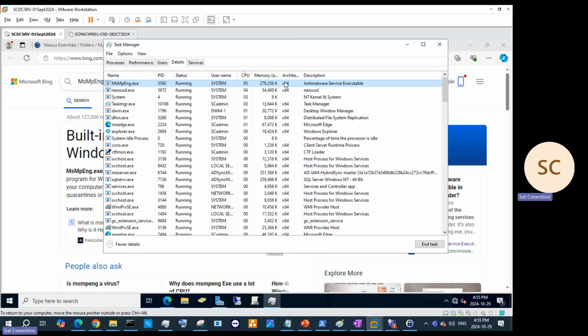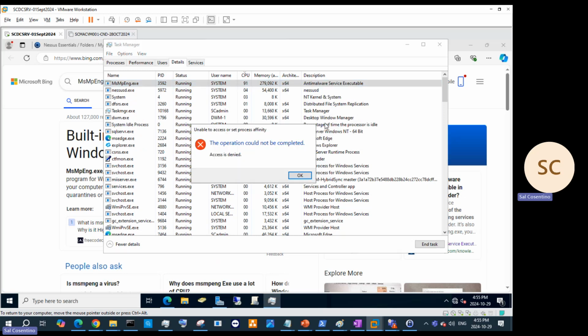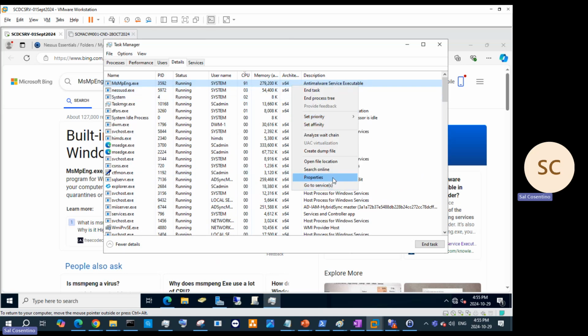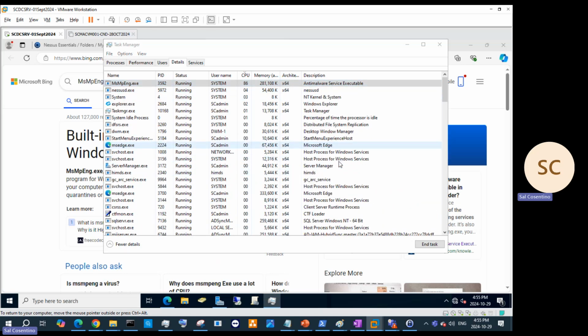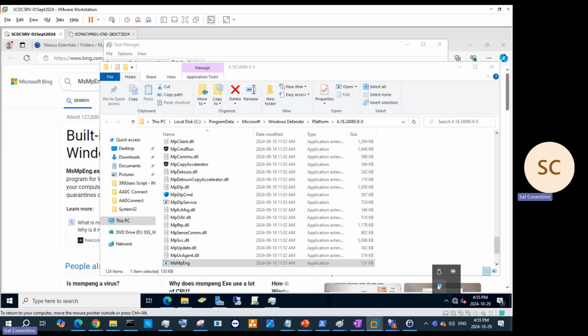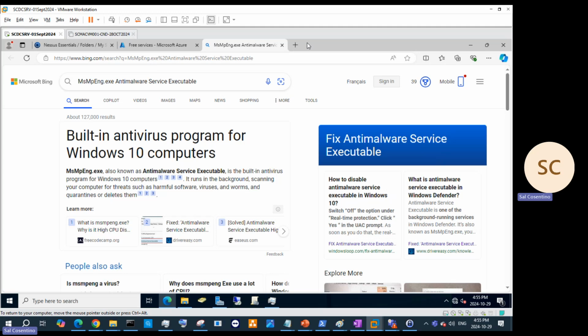Still not letting me do it. Not much I can do with this. Okay, so this needs to run. It's important. So that's why the CPU is high.